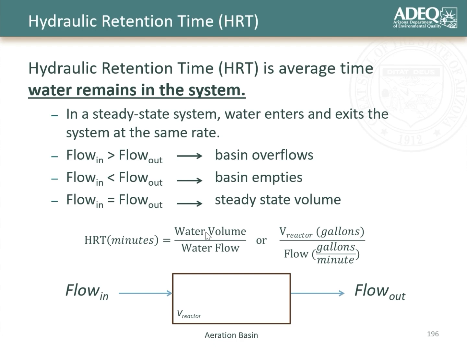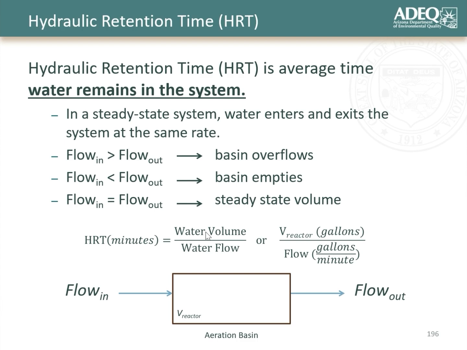Under a steady state condition, which most of our systems hopefully are, the flow in equals the flow out. That is true 99% of the time. If you happen to have some flow restriction on the outlet, you can potentially get some flooding occurring, and because of restrictions once again on the outlet, that can cause the tank to overtop, and clearly that's not a desirable situation.